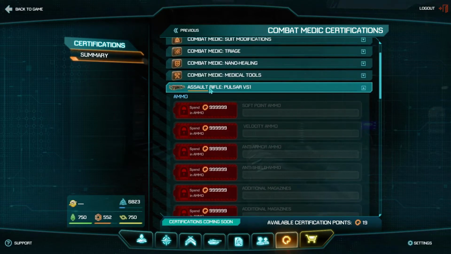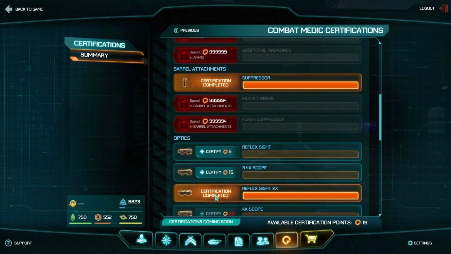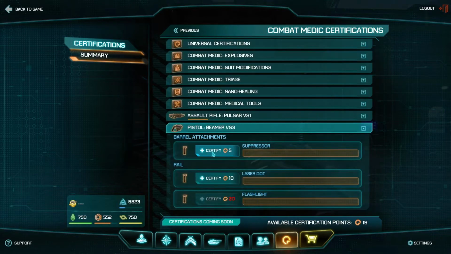These are the unlocks for the Pulsar VS1, because we are looking at the Vanu Sovereignty as we speak. So, all the standard ammo options, suppressors, reflex sight. You'll see on the weapon that I've got, the reflex sight is 2 times. And you've got rails, and you've also got flashlight and forward grips to control the recoil. The pistol beamer, pretty much the standard options there.